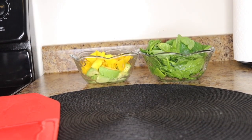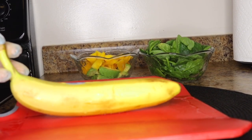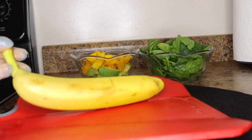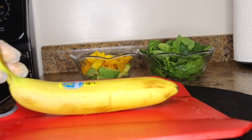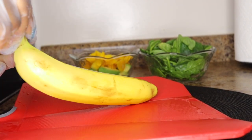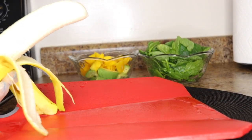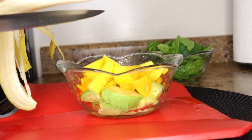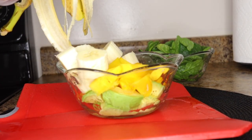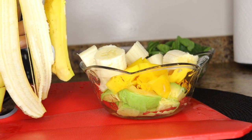The next ingredient you want to add is bananas. Bananas are so good, so beautiful in smoothies. They help make it heavy so you can consume it for breakfast. The flavor is out of this world. It is so filling, not just that, but equally loaded with so many vitamins and minerals as well, which makes it a super smoothie ingredient. I cannot make my smoothies without adding bananas because it is like a 2-in-1 function for the flavor and the thickness, to make it heavy so I can feel full. I make different kinds of smoothies as my breakfast. I mostly consume smoothies in the morning, so bananas are always somewhere in my house.